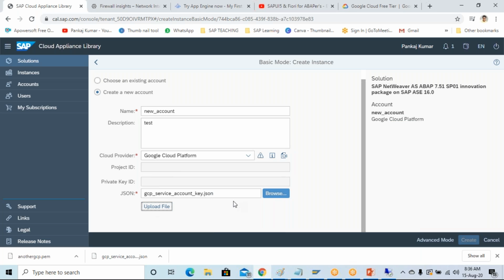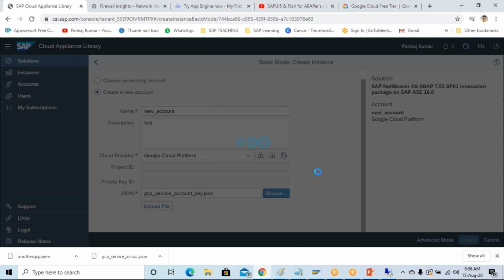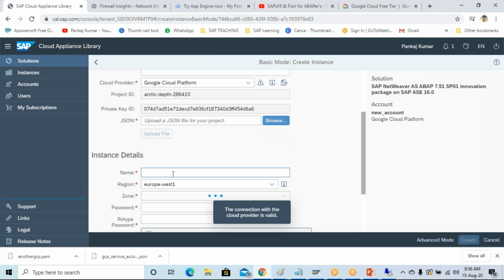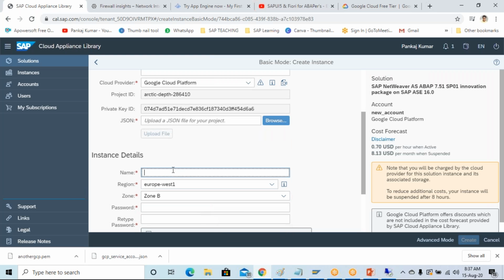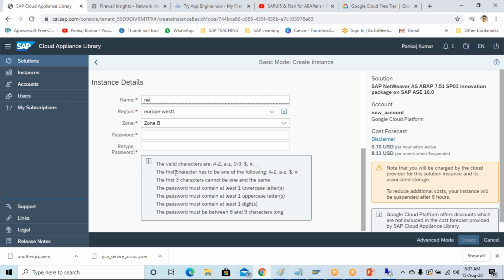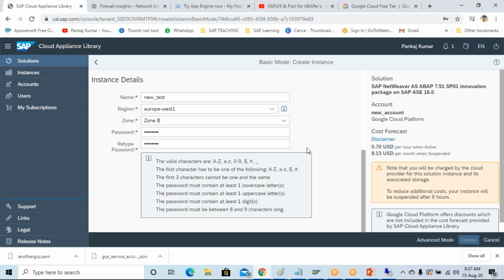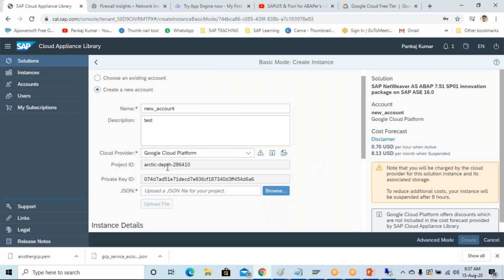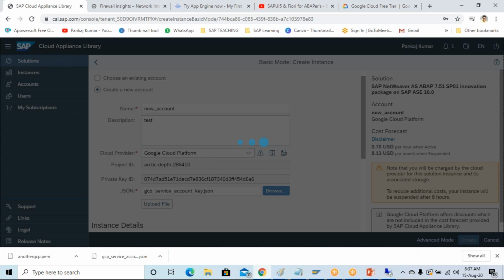Only then will it be able to connect with the hardware. So now it's fine. The name we can give is the new test, something like that. Password we can give over here. I think some problem was there.